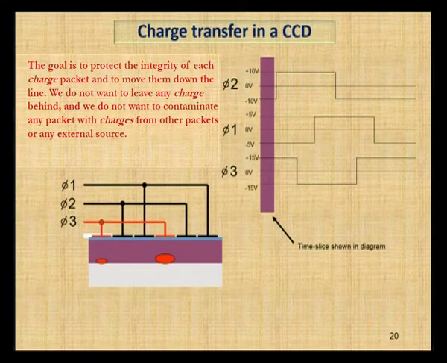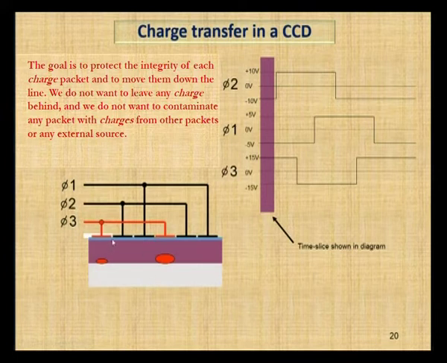How the charge is transferred in a CCD: there are many ways we can describe the charge transfer, let it be 3 phase, 2 phase or n phase. If it is n phase, there will be n control wires, and each control wire is connected to a transfer clock. So, this is how it looks. I am considering 3 phases in each pixel, so it has 3 gates. This is 1, 2, 3. 3 gates are there in one pixel, and this is G1, G2, G3 of the next pixel.